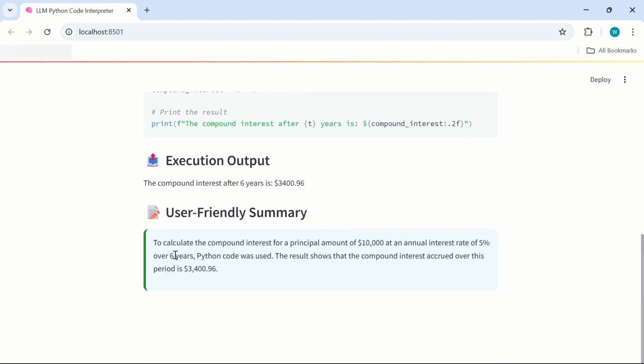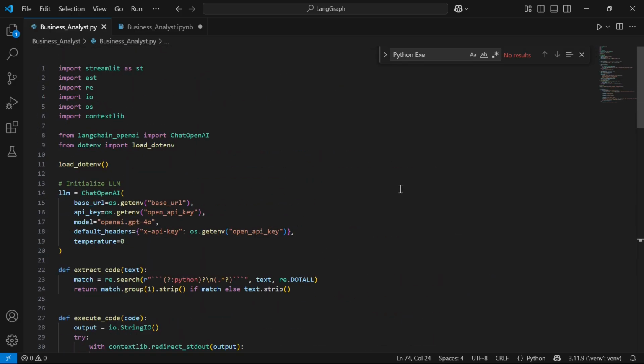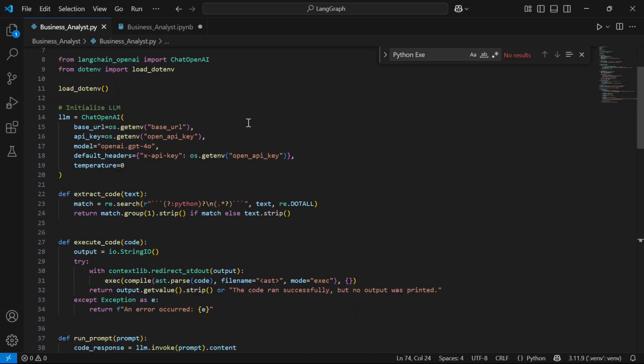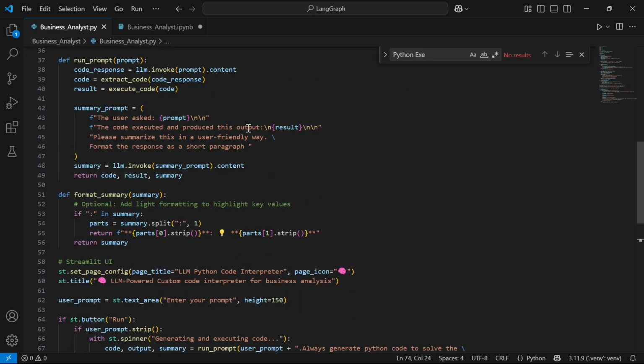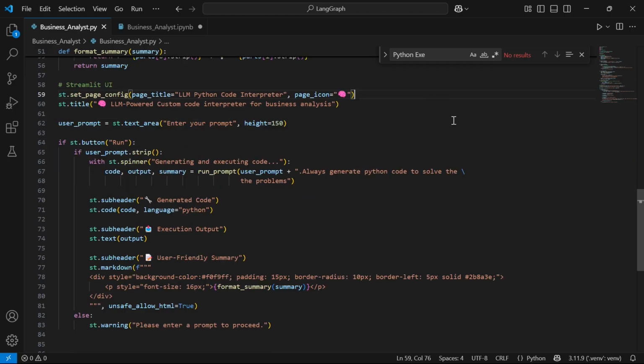To build this application, as you can see, I've just copy pasted all the code we have seen in a notebook file here and pasted it into a Python file. And this is a small Streamlit application I've written. If you want to understand how I built this application, do let me know. I'll make a video on that. But it's a very, very simple set of lines of code. You can copy this and try out the application yourself. Or better yet, you can embed this code in your own custom business application and make your own business analysis agents using generative AI.